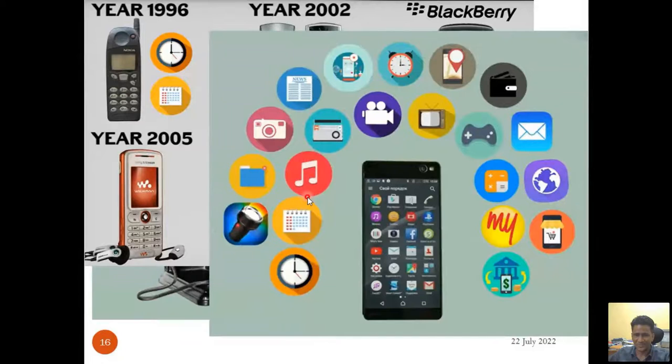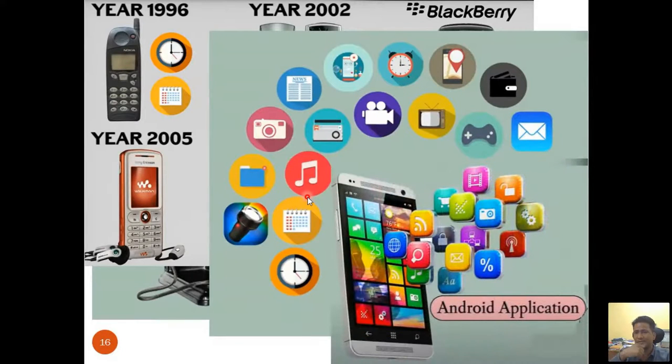The innovation is going on. Lots of Android applications were there. You can see WhatsApp, Facebook, these all are Android applications. So these all are making your life easier. In mobile phone technology, lots of applications are there. You people might be using some applications, but there are lots of applications available in the Play Store. If you go there, you can find different ways to do different things.